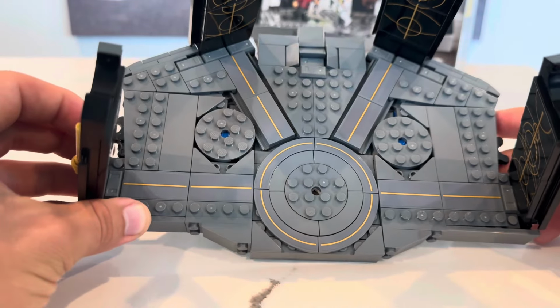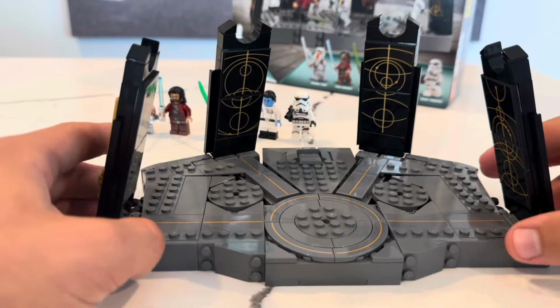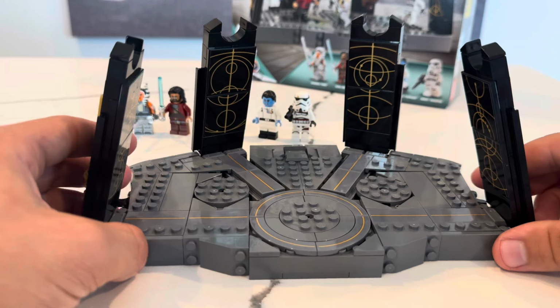Myself, where they're not always going to be perfectly straight. But overall, I think there's a pretty hard bargain and compromise after speaking with my good friend JB Brick Fanatics. I'm going to give him a shout out here because his attention to detail and speaking with him about sets like this is pretty impressive.